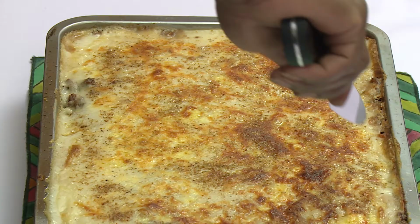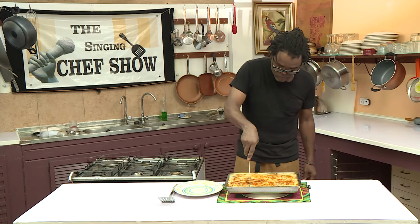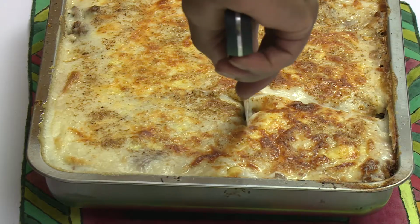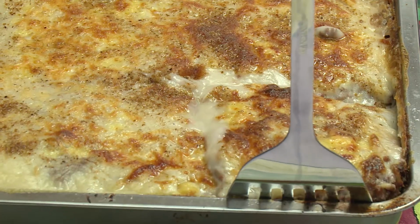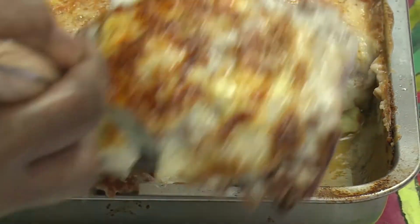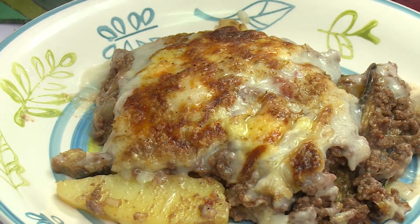Guyanese Moussaka. And now for the moment of truth. Let's check this out. It kind of looks just like lasagna. Here we go. See, lovely potatoes on the bottom.